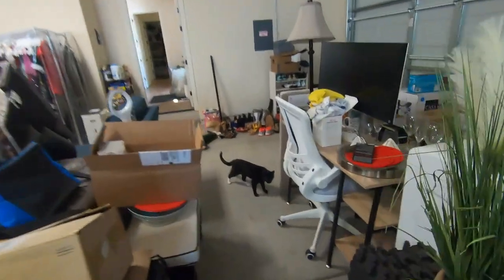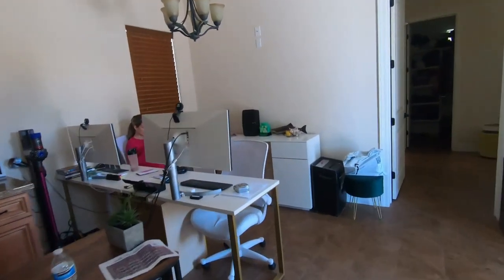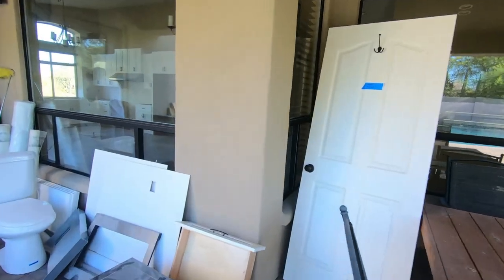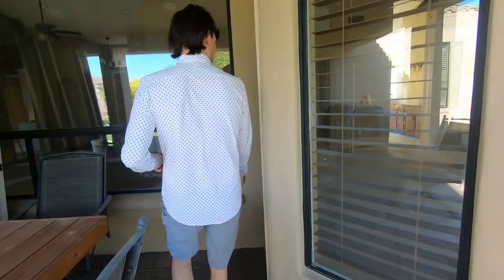We've got kitties — exploring kitties, stretching kitties, so many kitties. We've got working Shweezies. We've got sad kitties and angry kitties — at least one of us is working hard. Let's go check out the floor progress. We've got the doors removed and the fiberglass layer down — wow, it's the first layer!